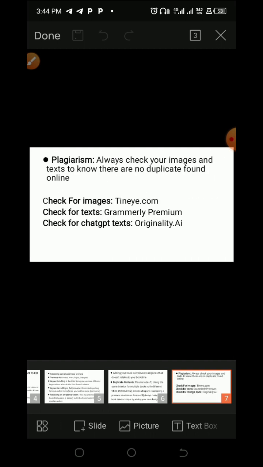Plagiarism. Always check your images and text to know there are no duplicates found online. Always check your images, I have shown you how to do that. For you to check your images, you use tineye.com. For you to check for text, you use Grammarly Premium, to know if this text someone has used it.